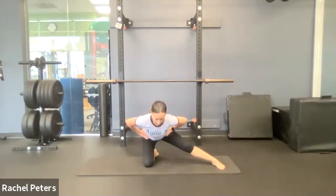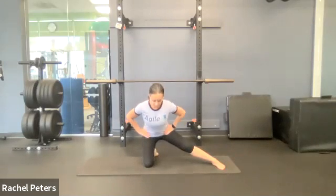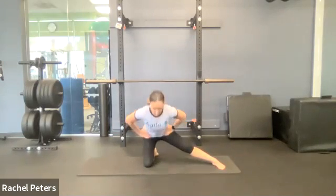Exhale, hinge that body forward. Inhale up tall. Exhale, hinge forward. Inhale up tall. One more time. Exhale, hinge the body forward. Inhale it up tall. Let's take our arms out to the side.